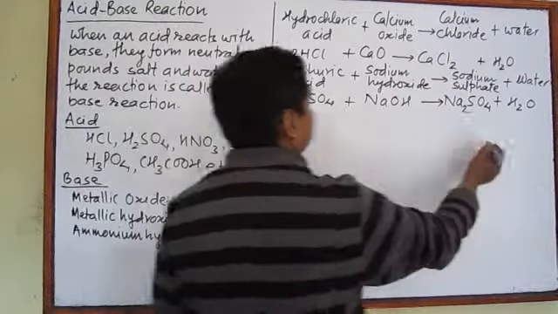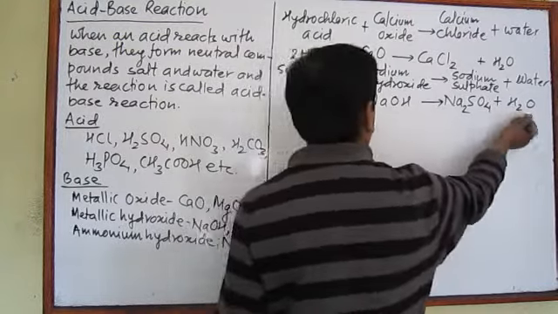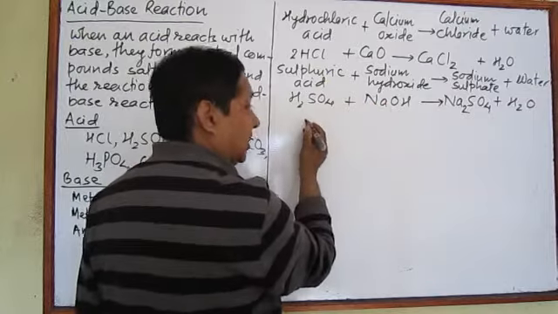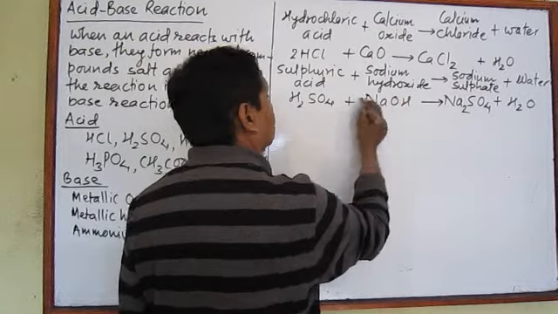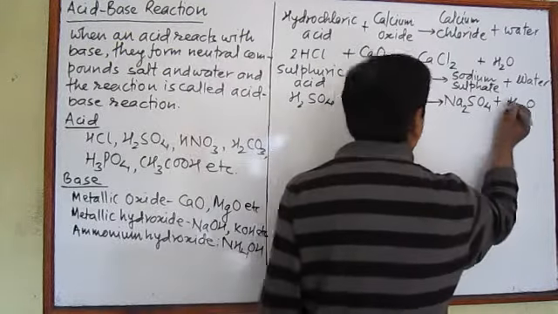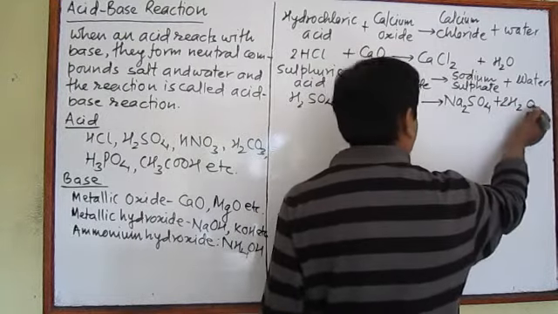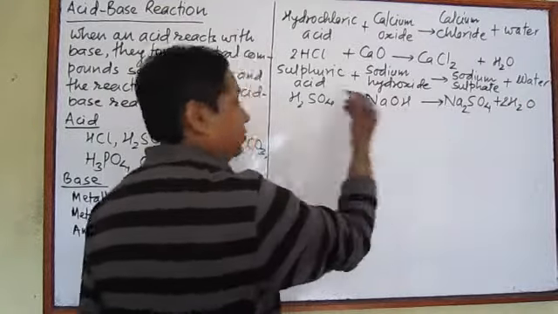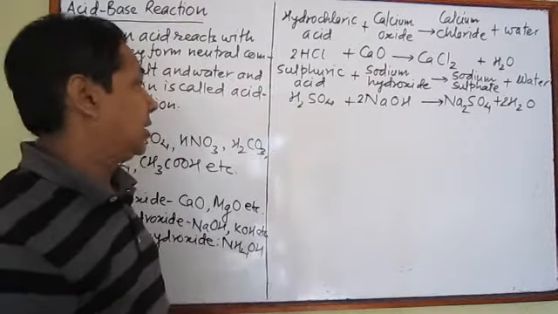Now I can balance this equation looking at this corner. First, oxygen 1, but hydrogen is 2, here 1, here 2. It means left hand side we have altogether 3, and this is odd number, but right hand side we have even number. That's why I want to convert this odd number into even. Now hydrogen 2 plus 2, 4 in left hand side. Right hand side, if 2 is taken, then 2 2s are 4, balanced. But oxygen, I have to again check the oxygen 2, okay. Sulfate 1, this also okay. Sodium 2, balanced. This is balanced chemical equation.